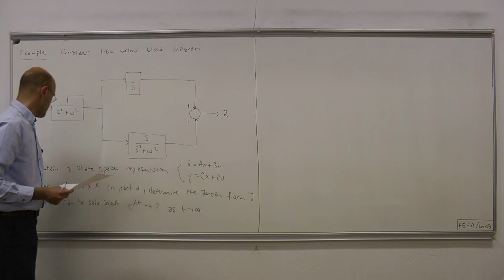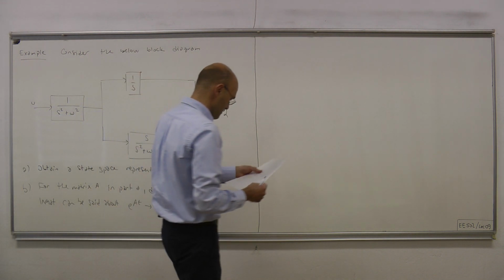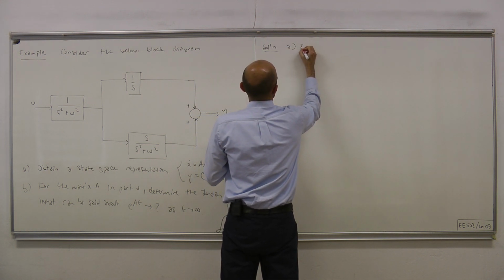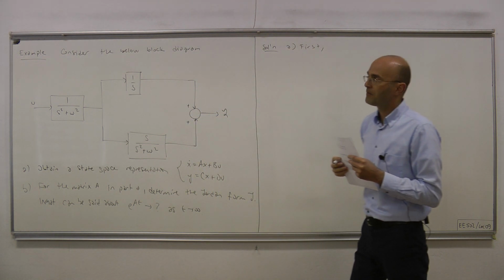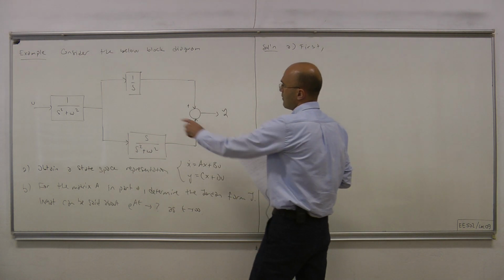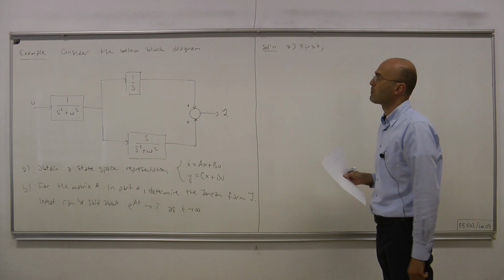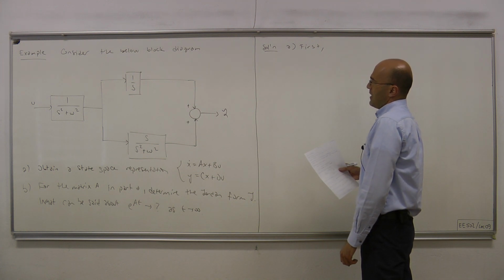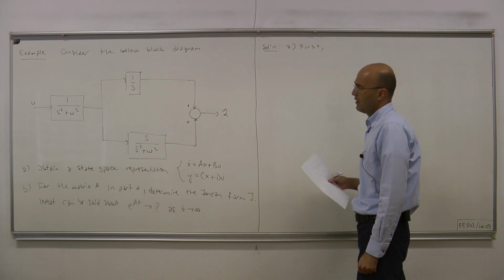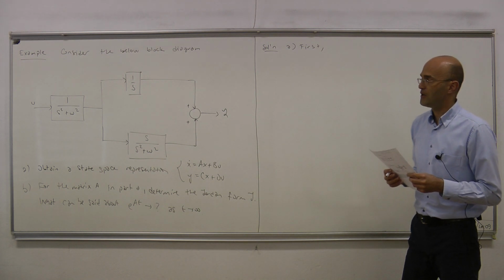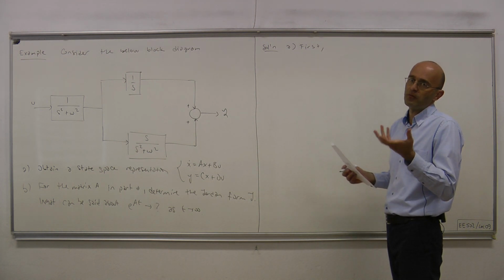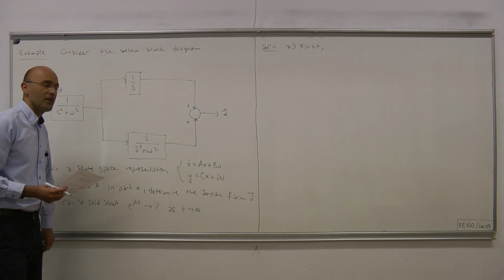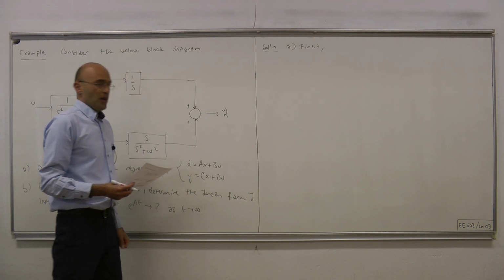Now let's begin with part A. Solution A. First, we will obtain the overall transfer function from that input to Y, by simplifying that block diagram into a single block. And once we have the transfer function, we will figure out a state space representation for that, and I will choose the controllable canonical form. Of course, there are many other ways to obtain a state space representation.